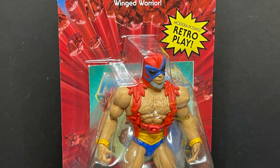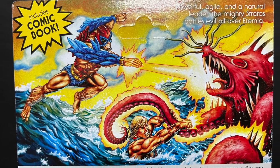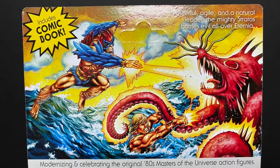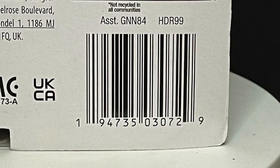Then we have a very comic book-ish Stratos. And this artwork is amazing. Whatever this mole rat octopus thing is, Mattel, please make this. That looks amazing. Here's the barcode as well for the nude comic book Stratos.